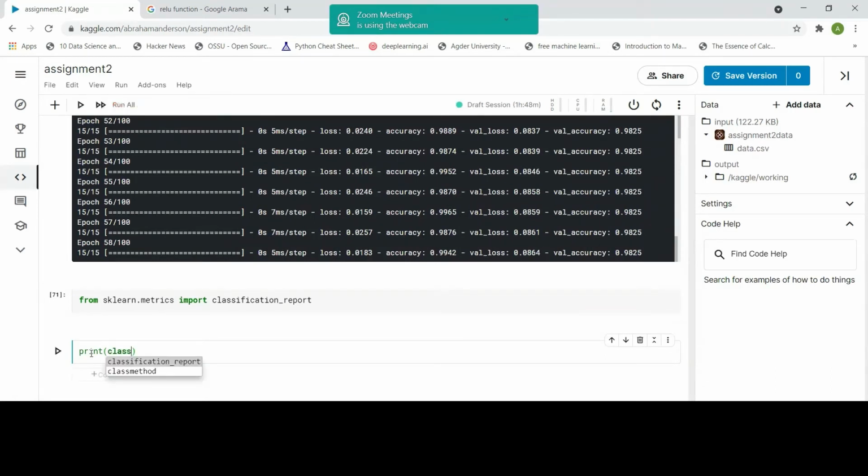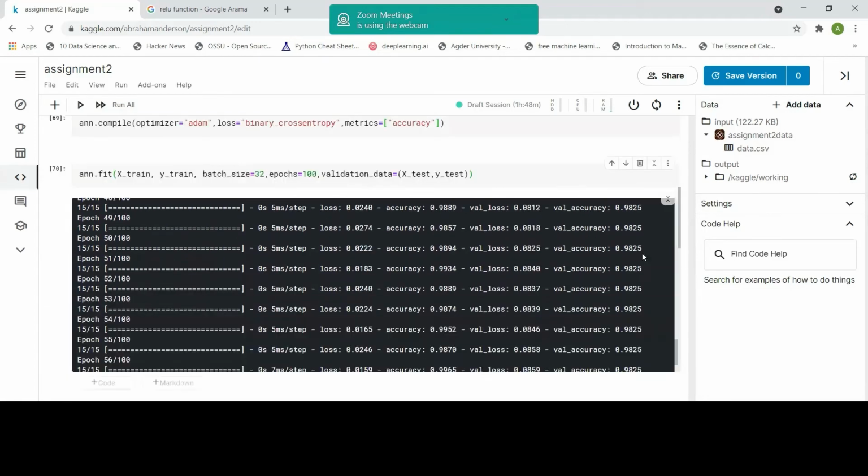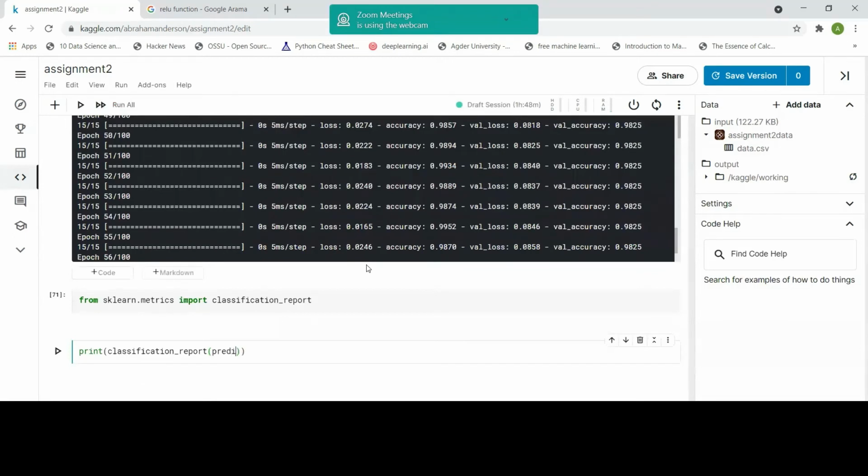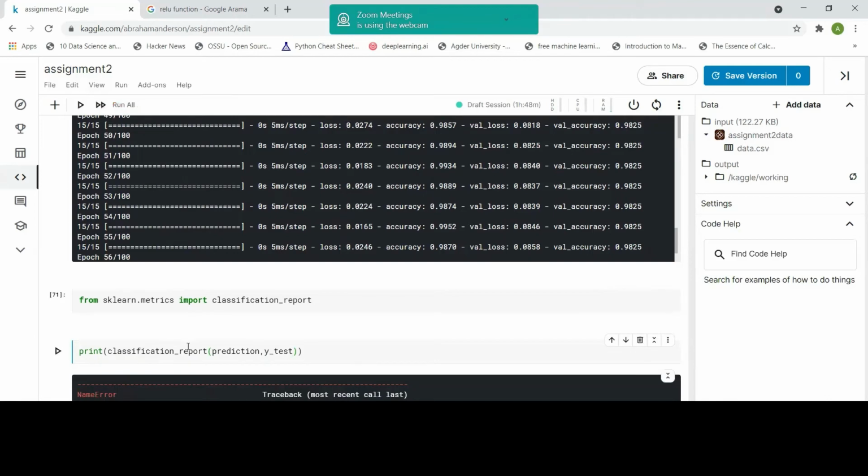Did I assign the results into a prediction variable? Yes, I assigned, I remember. The predictions, this is the predictions of the decision tree, and y-test. Let's look at the results. No, I have not assigned that one.